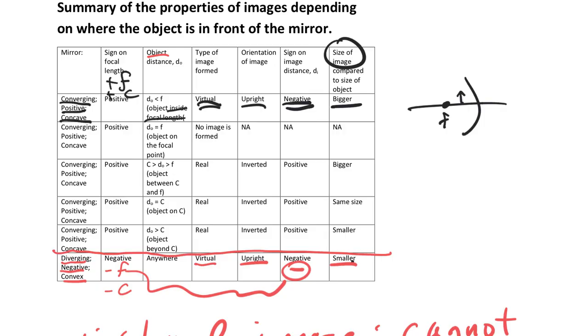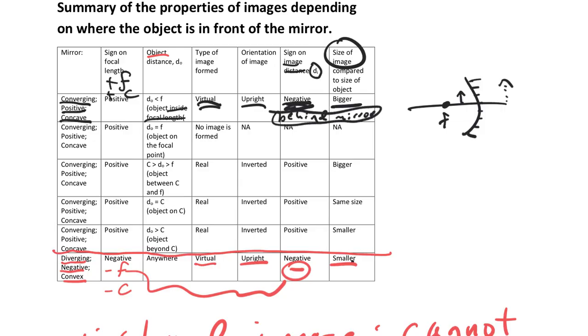Now, the sign on the image. Okay, DI. The image distance is the distance of the image from the mirror. Now, if it's negative, you won't be able to capture it on a screen. But you can still measure its distance. I'll show you how when we do ray diagrams. But that distance will be negative because it's behind the mirror. That's where the image forms. It's going to form like that behind the mirror. But you won't be able to capture it on a screen because the mirror's in the way.